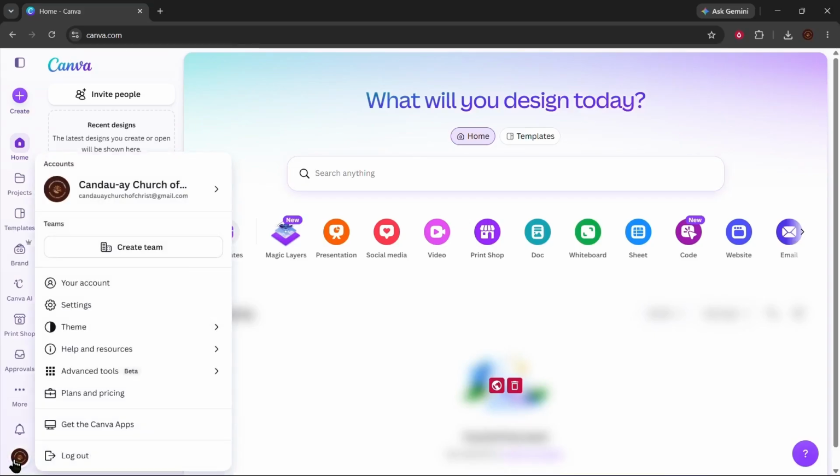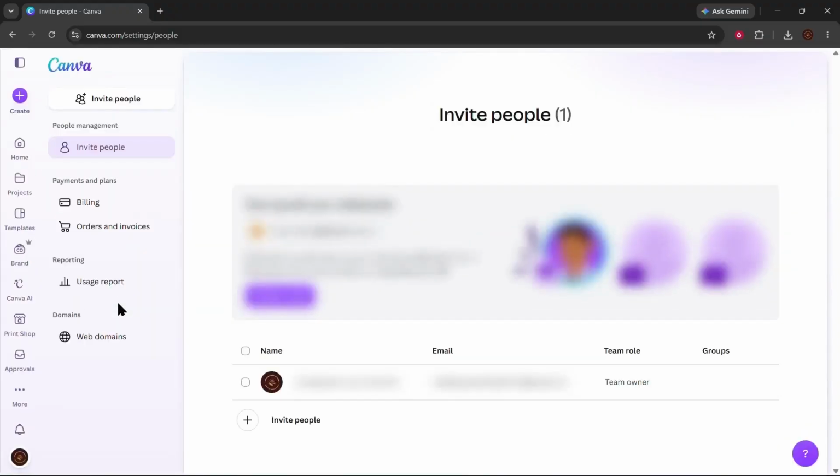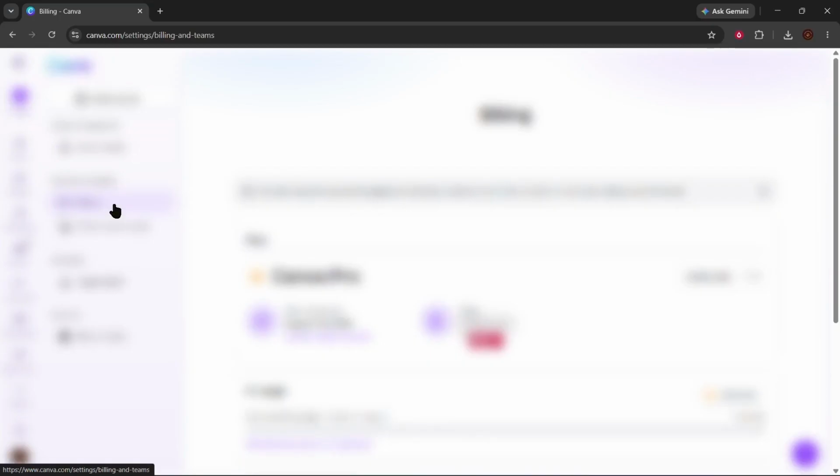This will take you to the section where Canva keeps your account preferences and subscription information. If you've never visited this area before, just take your time and make sure you're in the correct settings page before moving on. Next, look to the menu on the left-hand side and find Billing and Plans. Click on it to open the part of your account that shows your current plan details. This is the key section for checking whether your account has a premium subscription attached to it.